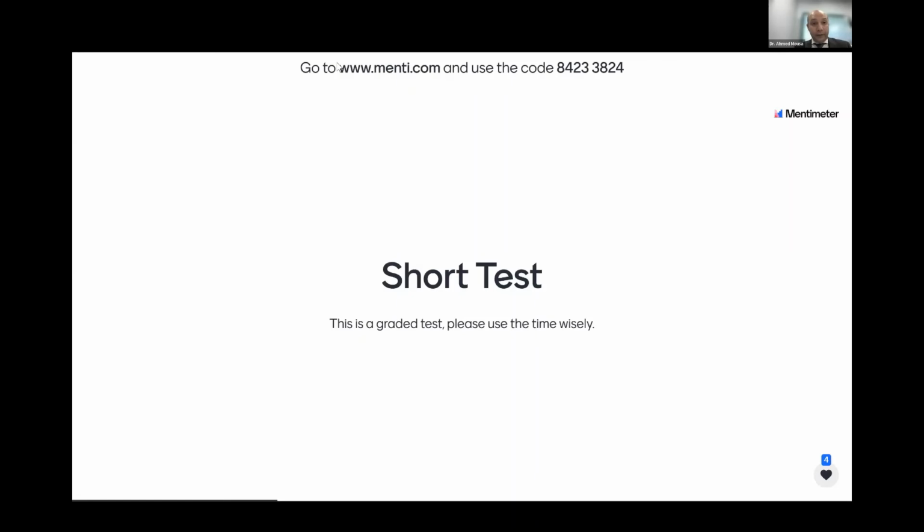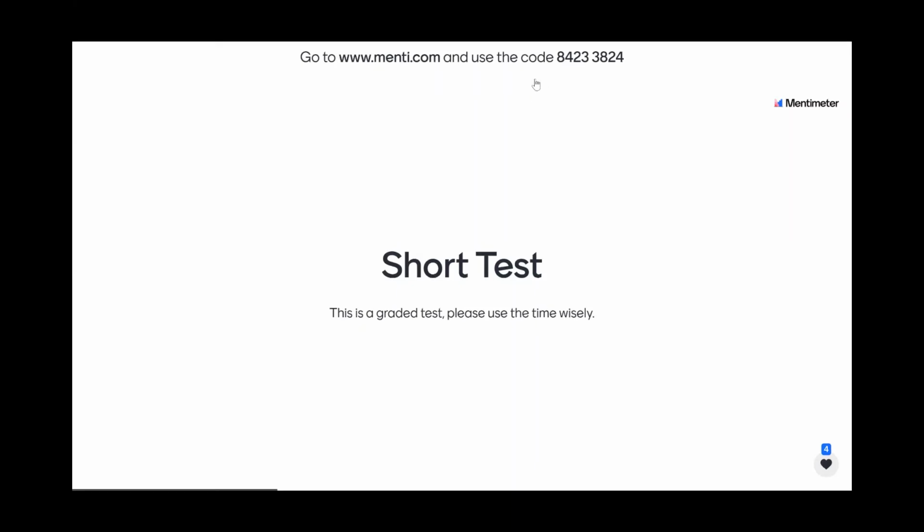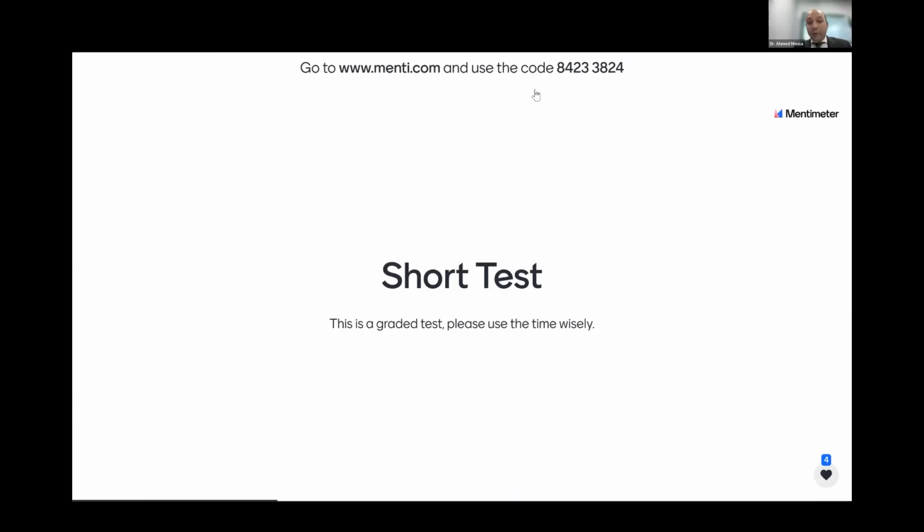Let me quickly share the questions with you. It will not take time. Sorry I'm late, but I'm sure you will enjoy it. It's very interesting. Yes, this is a test, so make sure that you answer quickly. You have only 20 seconds to answer, and the one who answers quickly and correctly will get extra points. So let's see who will win today.